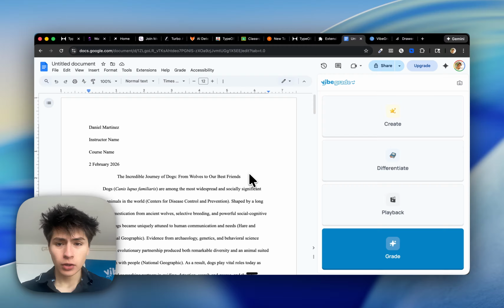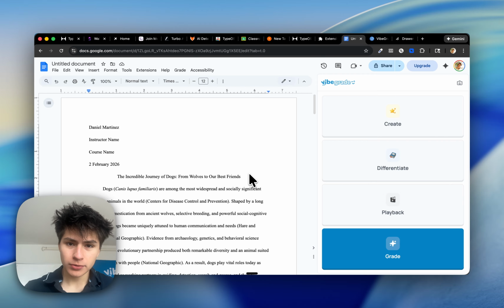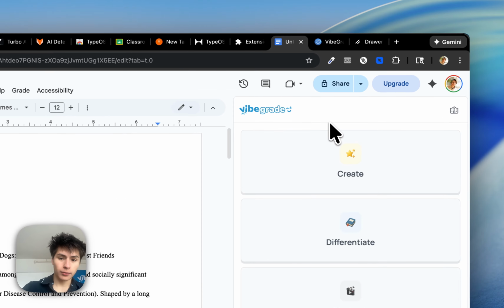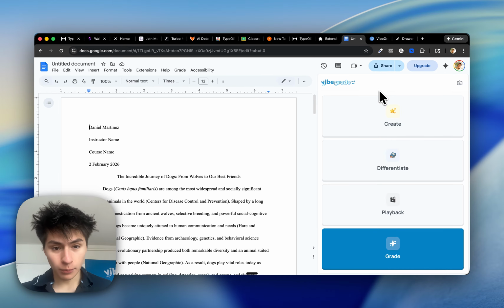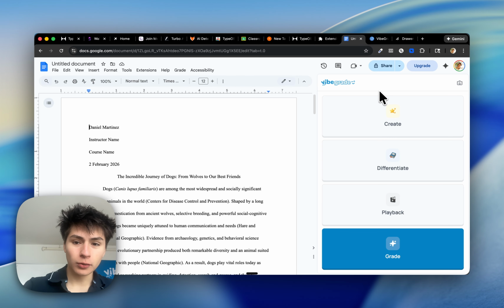It's our newest update, which makes it way easier to grade papers your way and to control everything about how comments sound, how many comments there are, all the different things that you guys have asked us to improve. It also changes VibeGrade to be a sidebar in your Google Docs, in Canvas, so that you can actually have more space to see the paper that you're grading and the comments that you're writing. There's no blocking window anymore.